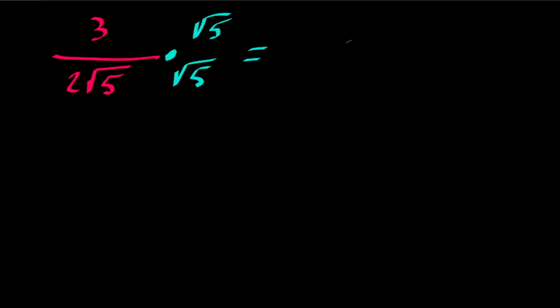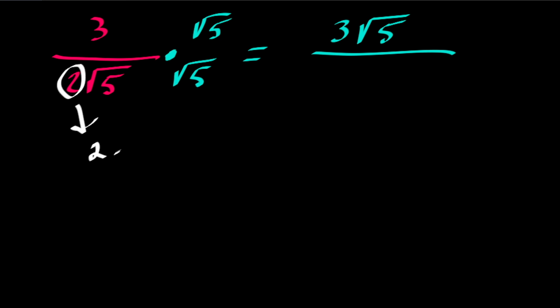of 5. All right, now that's going to give us 3 square root 5 over, now here's where you got to do a little bit of thinking. So this 2 we know is going to be multiplied by whatever we get when we do the square root of 5 times the square root of 5. So you could do this 2 ways. First of all, like I just said, there's a trick here. When you multiply a square root 5 by itself, you just get 5 as your answer. Essentially, the square roots go away.